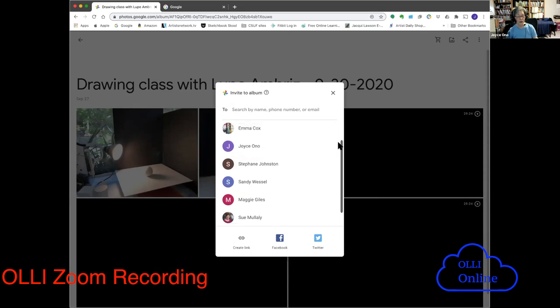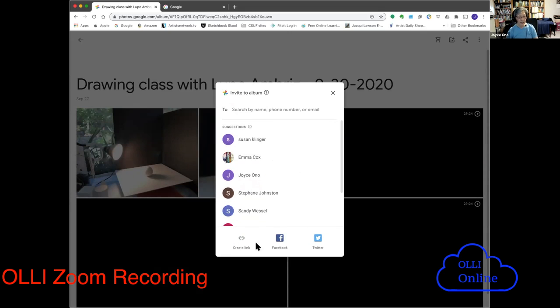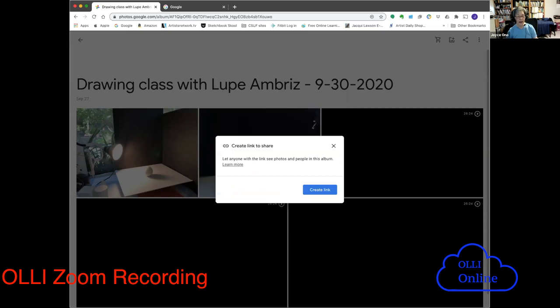If you scroll, you don't need to scroll all the way down. Here it says create link, and if you want to create a link, you click on that, and it will create a link where anyone with the link can see the photos and the people that are in this album. And most of the time, people can also upload to that album for that setting.